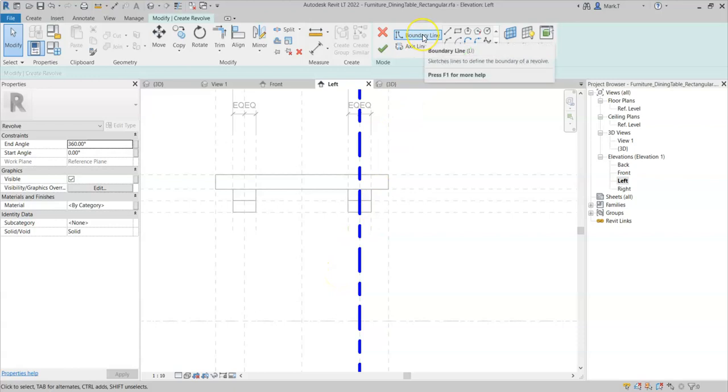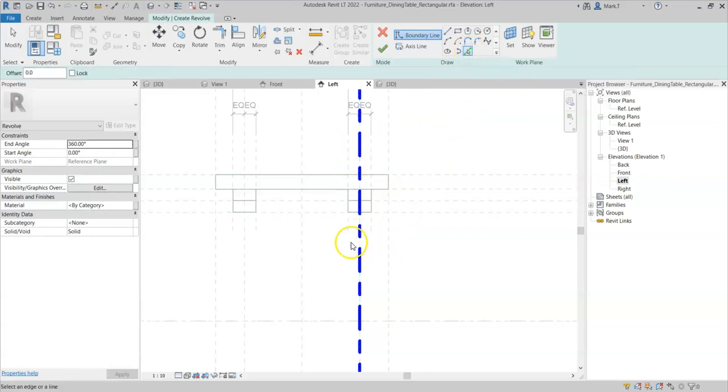I'm now ready to select the boundary line, and the boundary must only exist on one side of the axis line. So this is effectively the profile that will be rotated around the axis line.